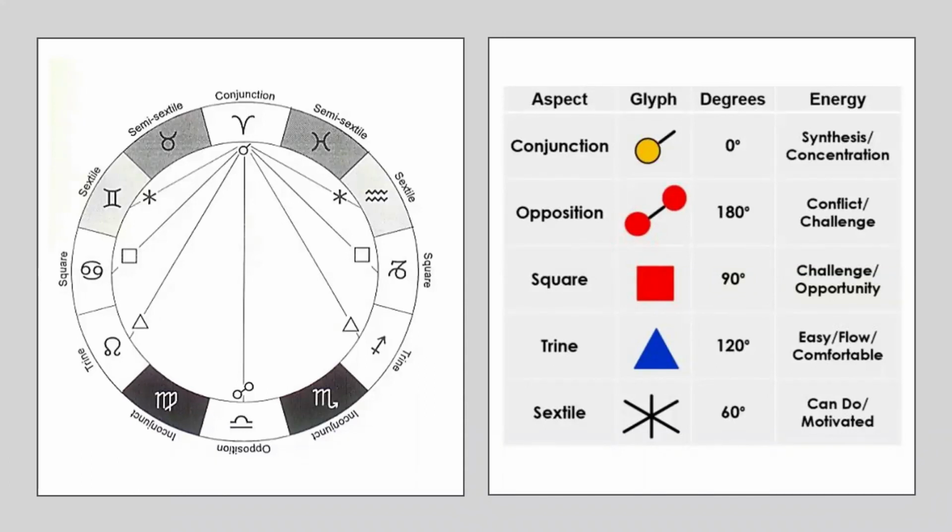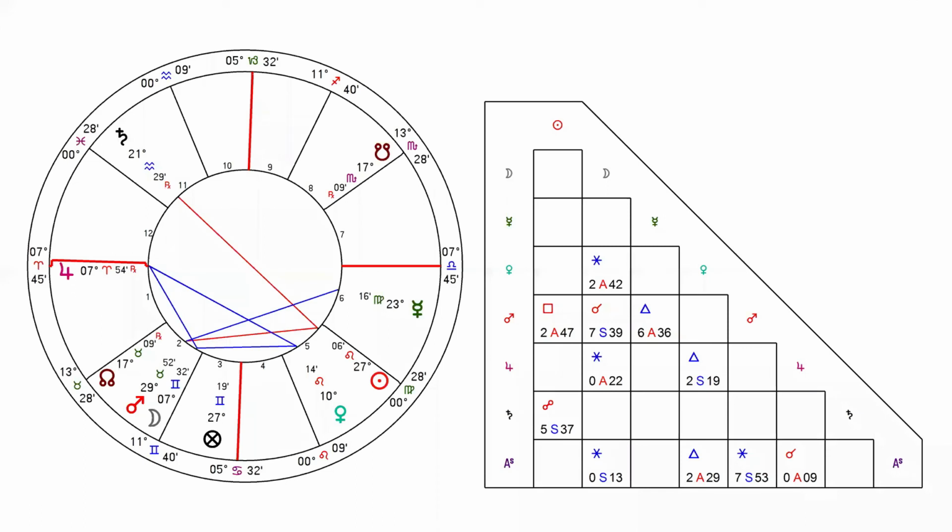In this slide, to the left, we have our sample chart with the aspect lines drawn in, connecting the planets. The blue lines, which you see over here, signify the soft aspects of a sextile or trine, and the red lines connect the hard aspects of a square and the opposition. So you can see them here. To the right, we have an aspect grid which conveniently lists all the aspects of a chart.